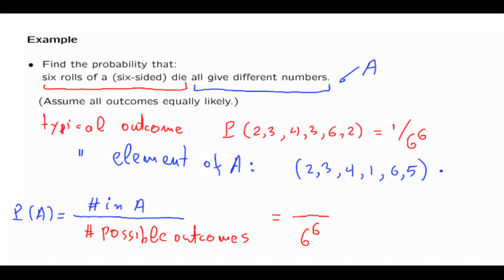In how many ways can we order 6 elements? Then this is the number of permutations of a set of 6 elements, and as we discussed earlier, this is equal to 6 factorial. So we have now counted the number of outcomes that make event A happen, which is 6 factorial, and by calculating this ratio, we have obtained the probability of the desired event.